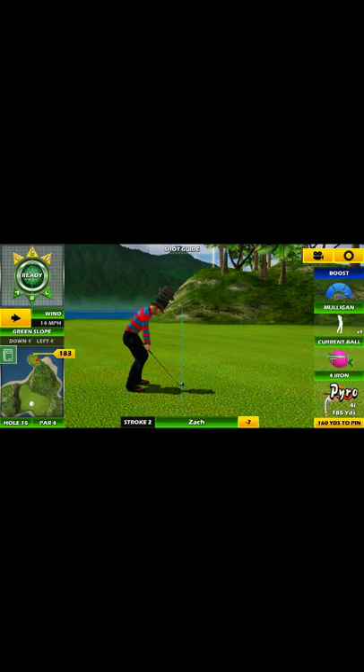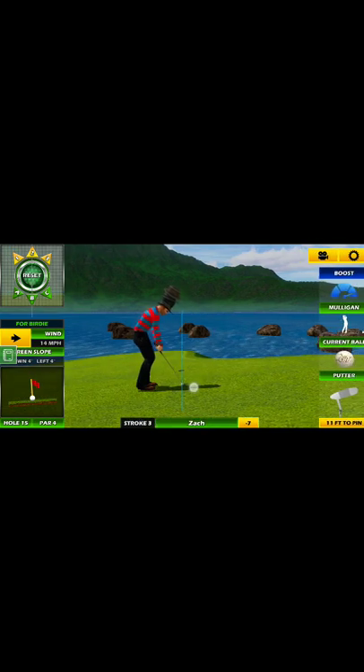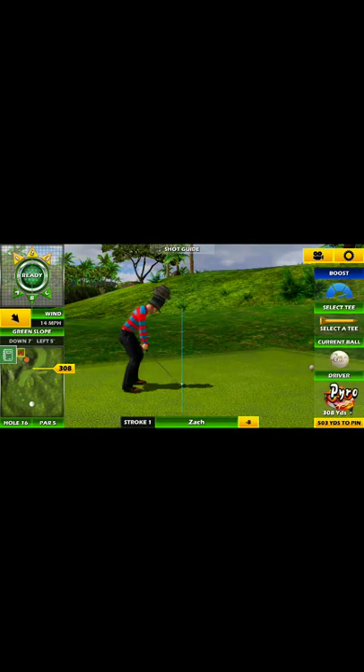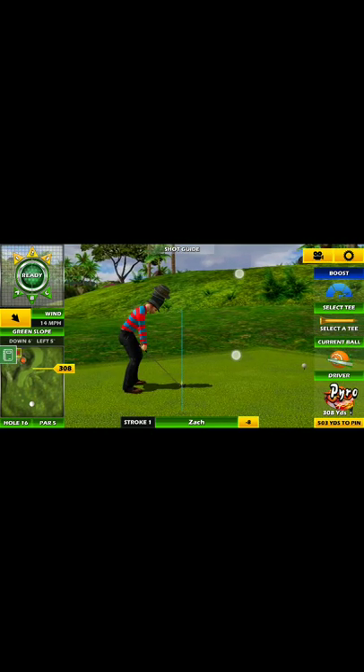This does play somewhat uphill — I'm thinking maybe ten yards or so on a four iron. I'm probably going to have to come in just a little bit percentage-wise and also just cut this a little bit. I had it where I wanted — came in about five to six percent — and it looks like 95 there. It was pretty on point, almost got great shot points. You can see that baby fade kind of went with the wind; the wind really started taking over. If I would have got one more percent on that I probably would have earned great shot points.